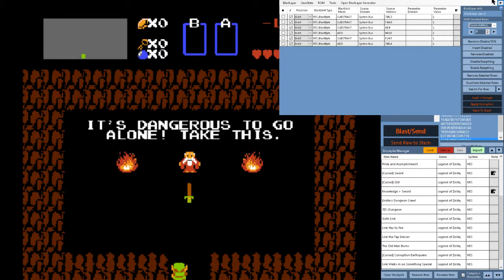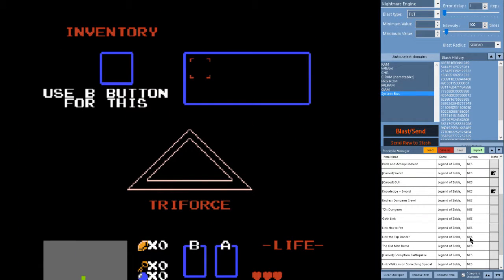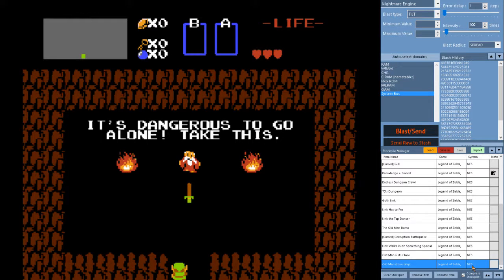Send it to the stash and put it on the stockpile, and we'll call it Old Man Monument. See, that's not Mark. We also can't walk, unfortunately. I was hoping I could get Link to walk a little bit, but oh well, that's fine with me.